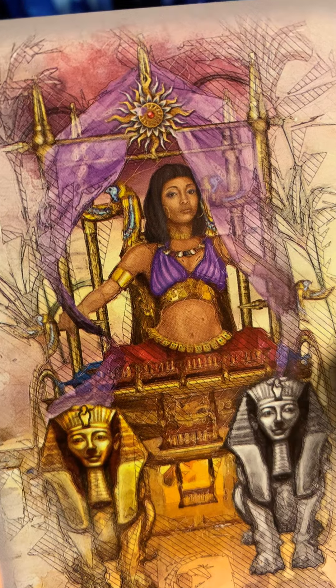So you guys, I hope that you did like this review. I like this set of cards even if I'm not super drawn to them, but I'm going to work with them anyway because I like his work and I know that it's beautifully done. He puts a lot of effort into it, and I know it's not just me who likes the energy of his cards — many people do.